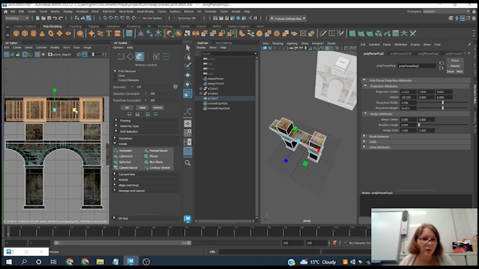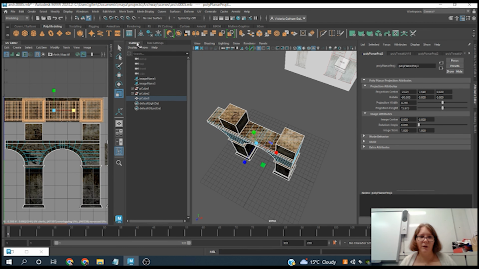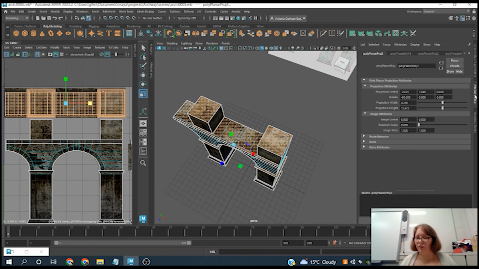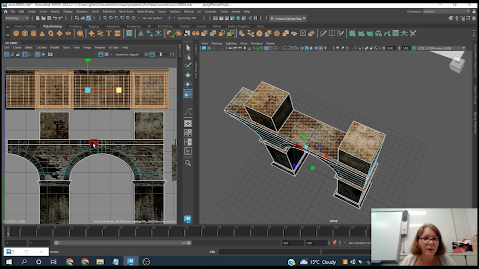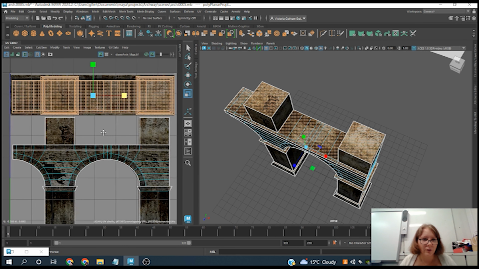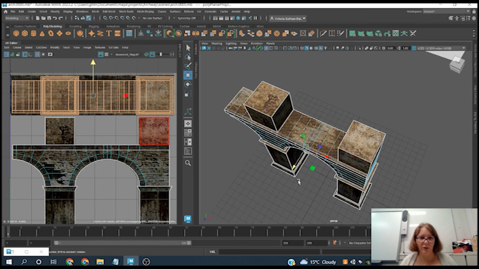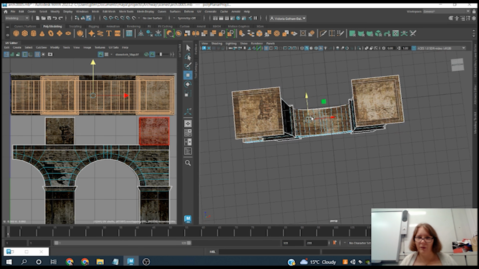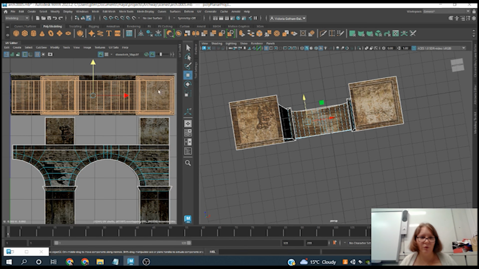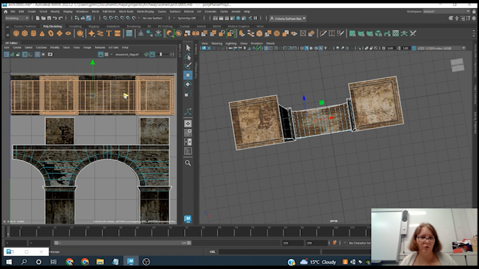Actually, I'll scale that. Actually, I'm going to minimize a few things. I don't need the attribute editor anymore. I'm happy. And this just allows me to really see what I'm doing. That's always handy. Just going to look at the bottom here. That's a little bit off there. So good, scale it there. Move you a smidge to the side.